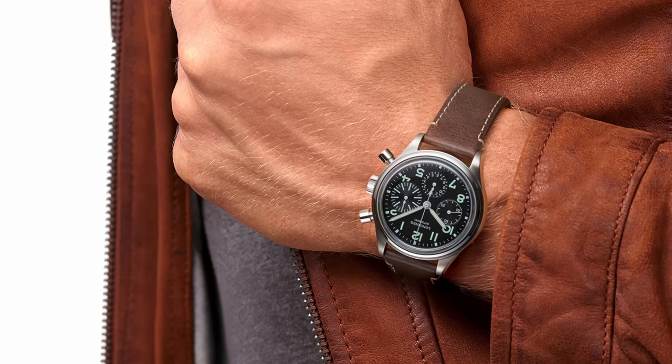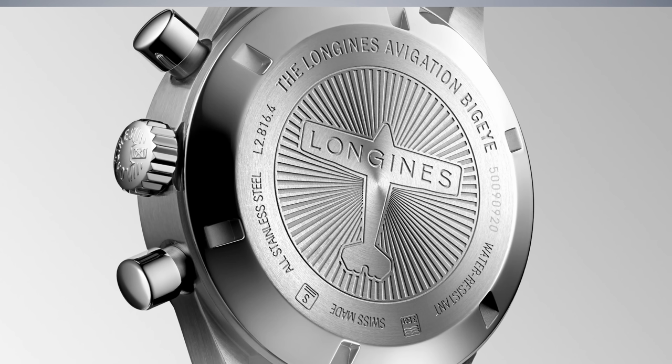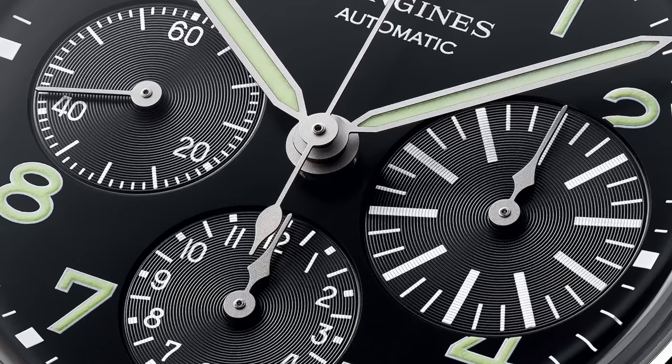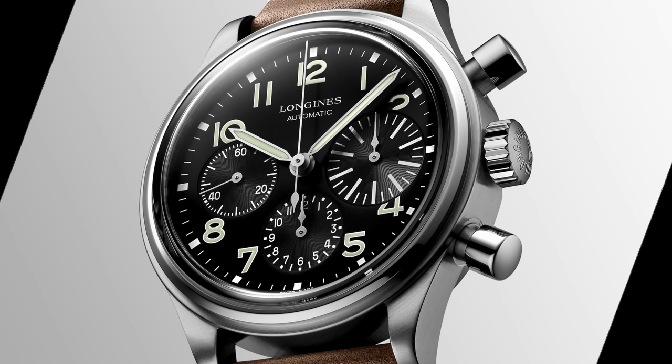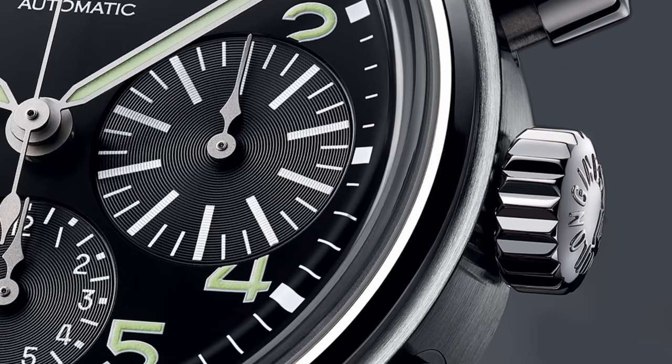IWC's seven-day Big Pilot is, these days, a near $15,000 watch — it would have been a shorter war if they'd cost that much back then. For anyone looking to channel their inner Biggles, the plane isn't the only big expense anymore. Enter Longines, offering a totally decent pilot's watch — and it's a chronograph. Based on a 1930s watch, the big guy is 41mm across and 14.5mm thick, making it a big boy. Everything from the pushers to the chronograph minutes is a slab of sizzling prime rib, but at brisket prices — costing a quarter of the IWC.